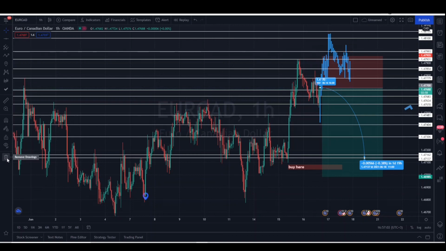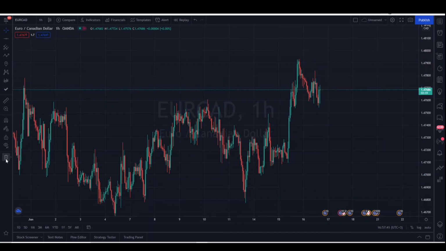And this is self-explanatory. You just use this remove drawings to delete everything on the chart. But here you can choose whether to remove your drawings or remove your indicators, right? You can also remove drawings and indicators. You would have seen the usage of this if I had a couple of indicators there, where you can delete only the indicators or only the drawings. If you use remove all drawings, it normally removes all the drawings without the indicators, right? So this is going to help you.